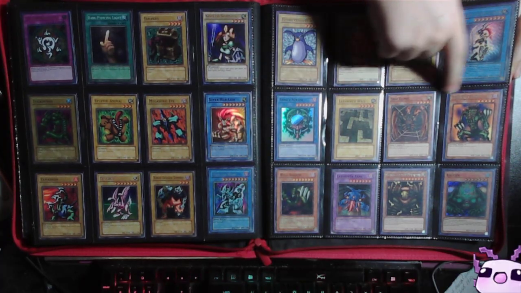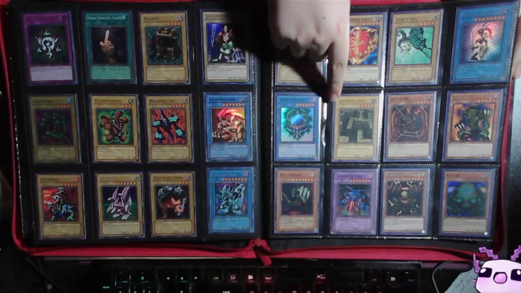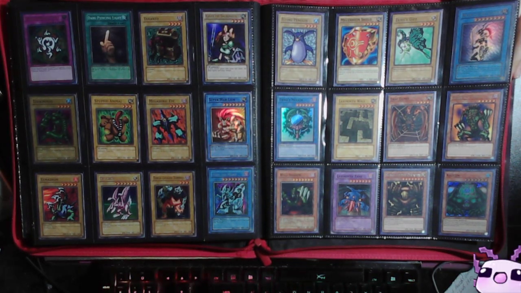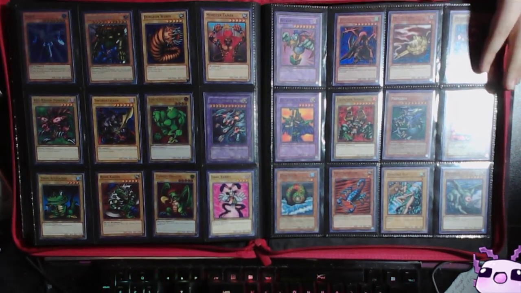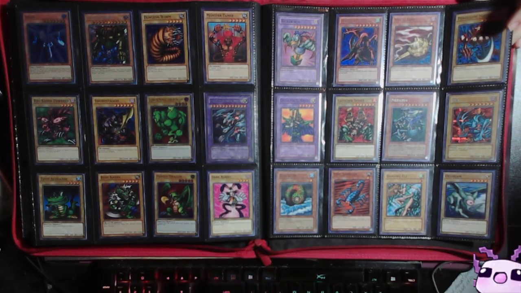And then you get to see stuff from the Paradox Brothers. You have all your Labyrinth Wall stuff, Wall Shadow, Shadow Ghoul, Labyrinth Tank, Sangan of the Thunder. I still need to get a super rare of that, but don't judge me on that. You have Kazejin, and then Suijin on this side with Gate Guardian. And you have more of their pieces like Dungeon Worm and Monster Tamer.